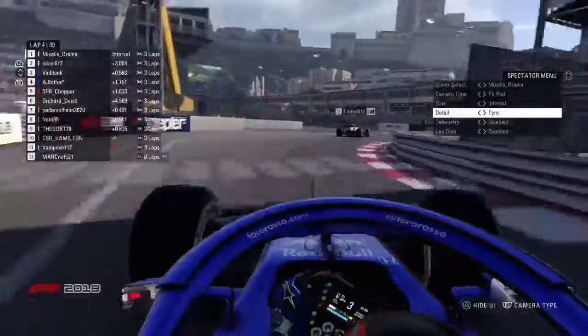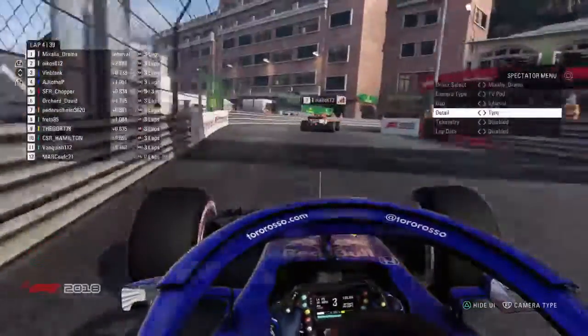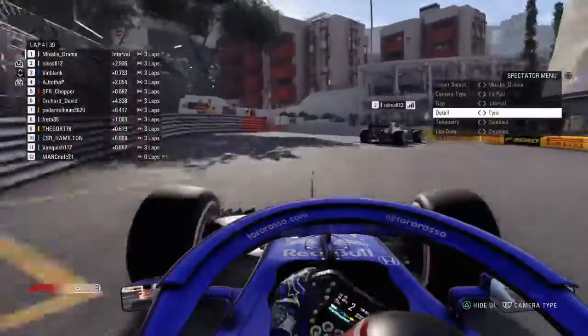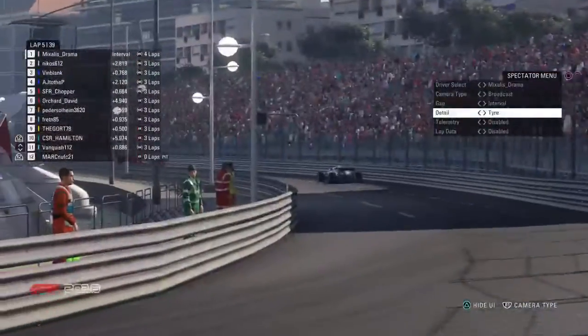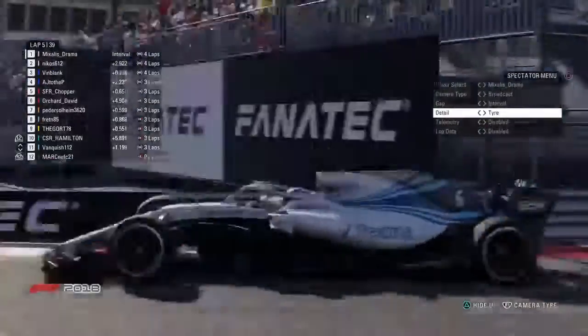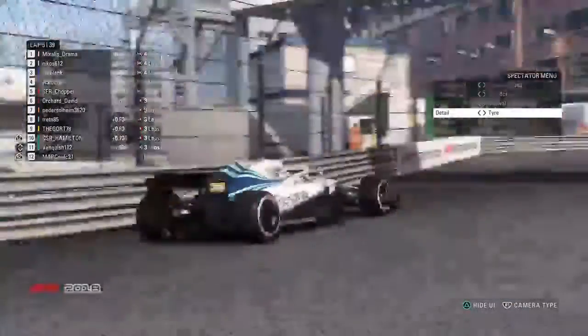Yeah. That was a good job for David, who knew what he was doing there. That was actually very, very great awareness. There we go. That's the word I'm looking for. Great awareness there from David. Vanquish, you saw how his rear end was slipping. I think David must have been thinking, right, I can't push too hard because this guy's going to lose it. Well, yeah, it was very squirmy through sector 1.